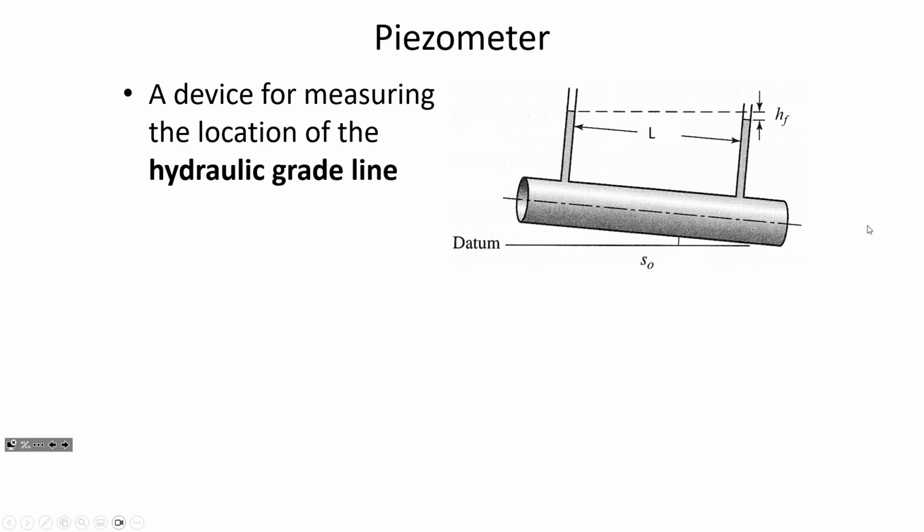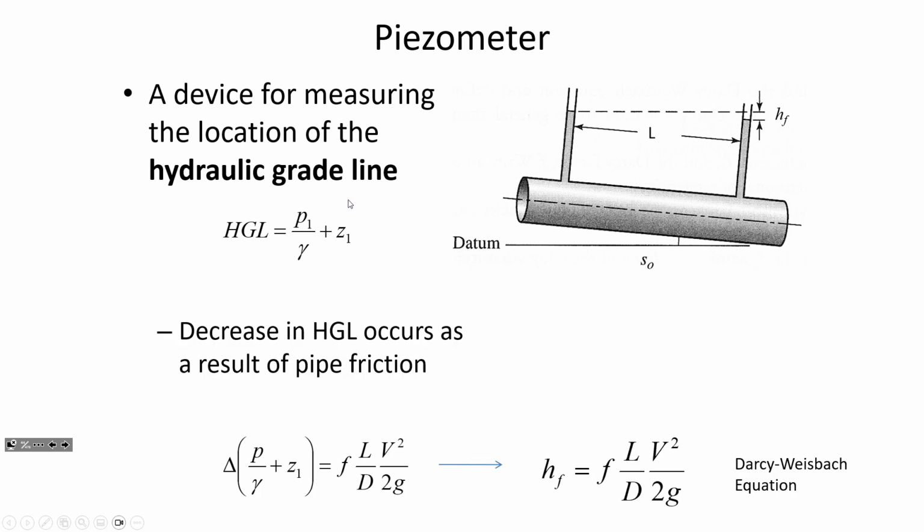If the water was static in a conduit like this, if the water wasn't flowing, then the water level would rise to the same height in both piezometers. The only reason there's going to be a difference in water level in the piezometer is if water is flowing and the pressure change is caused by friction. And the line that gets traced by connecting the dots between piezometers is the hydraulic grade line, and it's the combination of pressure head and elevation head at a given location.